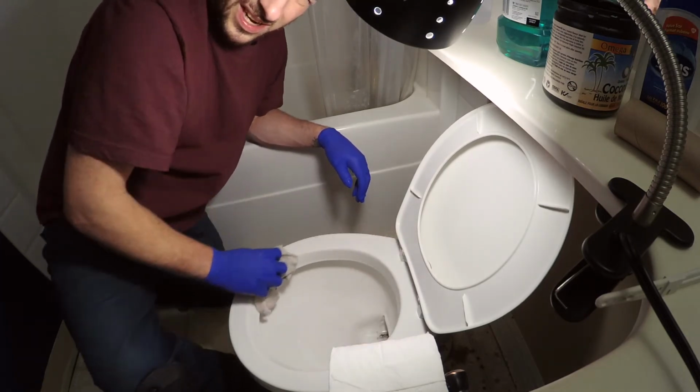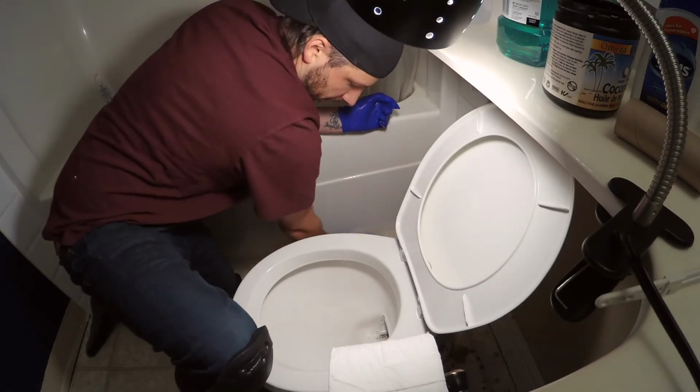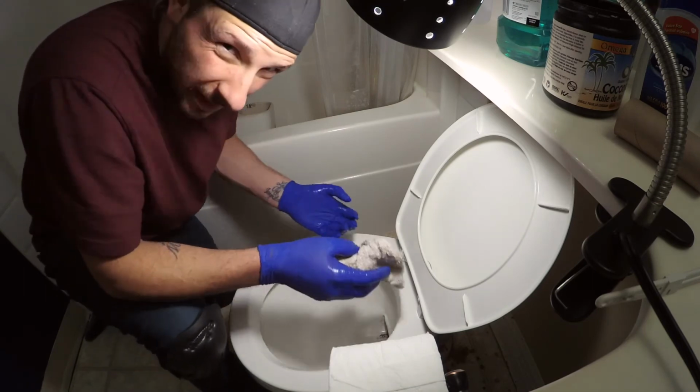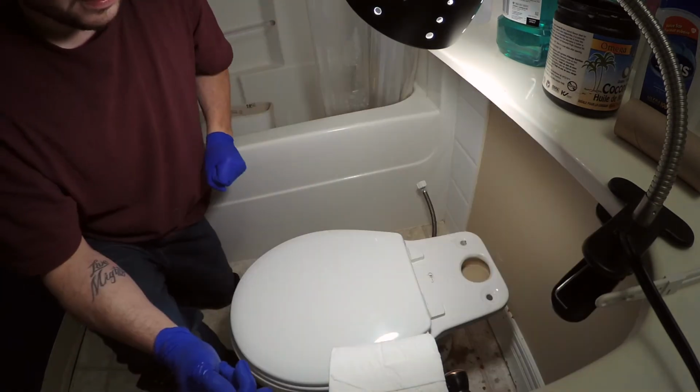That's the Ninja Turtles down in the sewer doing the karate. You're hearing the other toilets in the complex emptying into the sewer, which I know is nasty. And you will get sewer gases coming up if you don't plug that once this toilet's off. Anyway, once you got that stuff out of there, you're good to close that down.